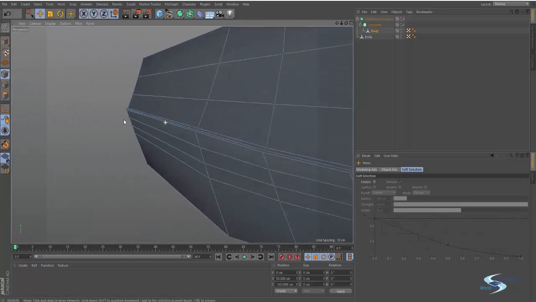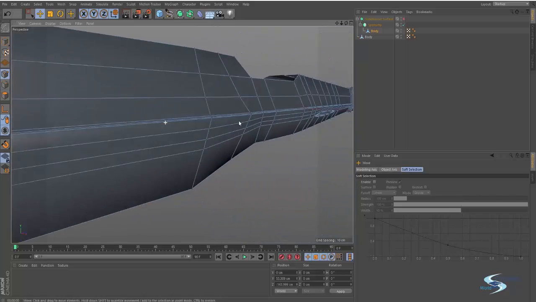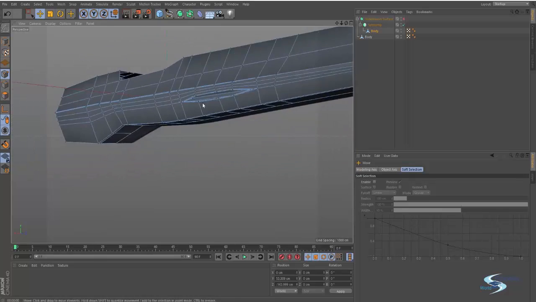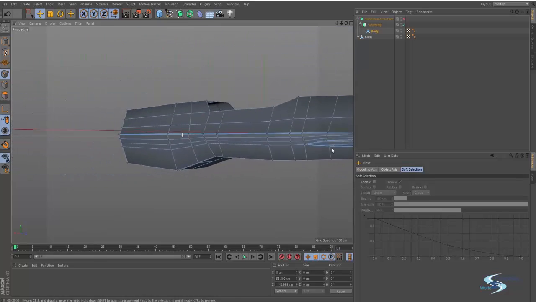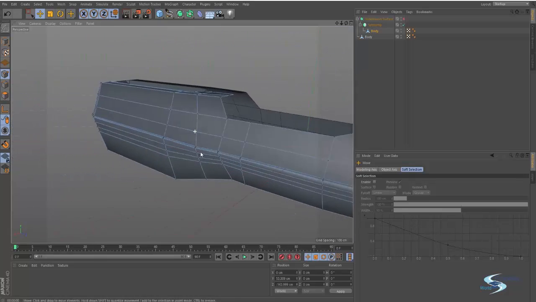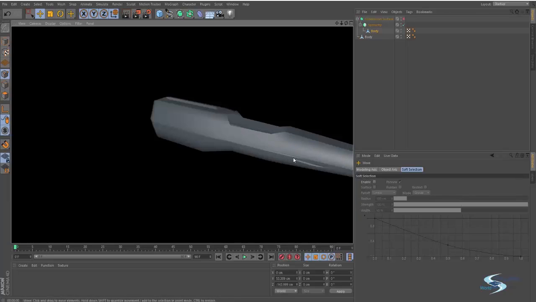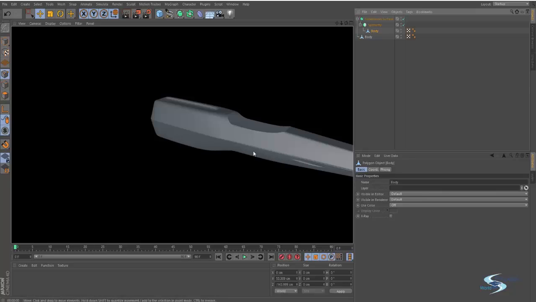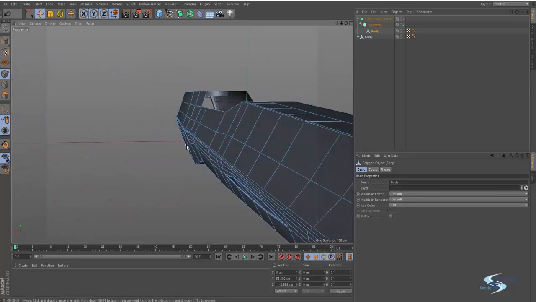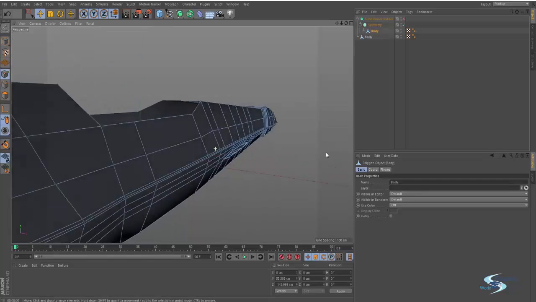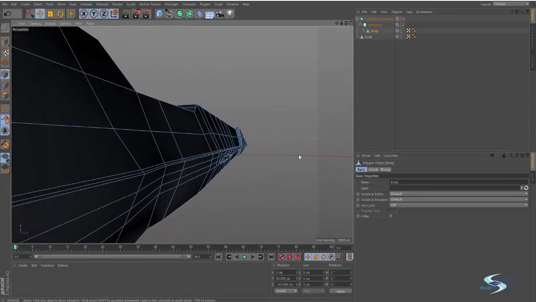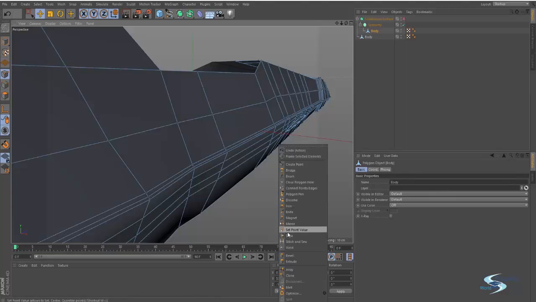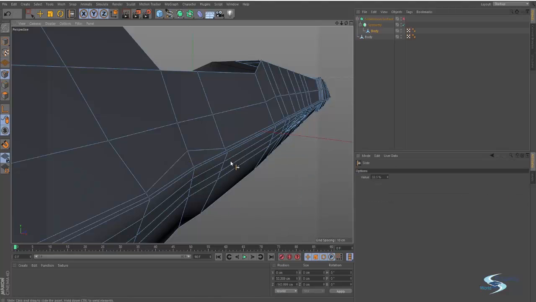Alright, so if you wanted to, then you could start to relax some of the geometry over here. So as you can see, if I render this, it has a very sharp edge. I just need to subdivide it. The edge is pretty sharp, and it may be a good idea to relax the geometry. You can do that by using the slide tool. Start sliding these up.